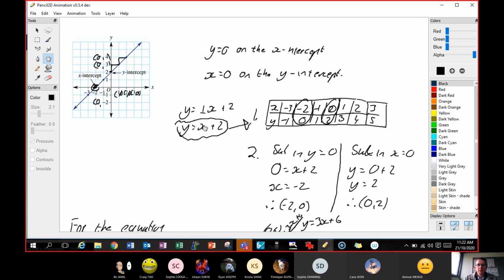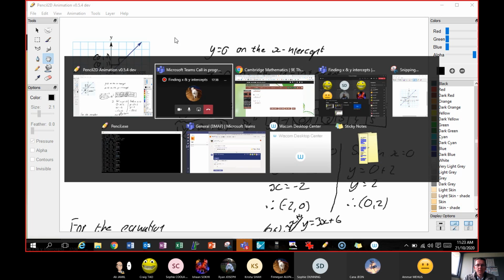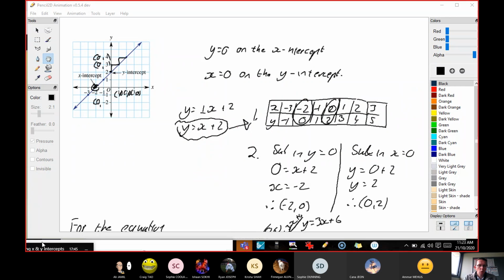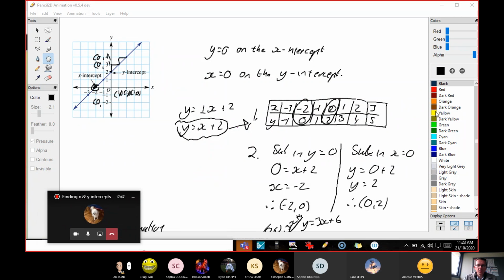If you've got a rule, to find your x-intercept you just substitute in y equals 0, because we know the y coordinate along there is going to be 0. You rearrange it and you get x equals -2. That's a point (-2, 0). Pop that on. To find your y-intercept, we know that the x coordinate is always 0. Substituting x equals 0, y equals 2. You've got a point (0, 2). Pop those 2 points on and draw a straight line. And that is it. If you have any questions, please let me know. But really, that is the main concept for how we graph a straight line from x and y.